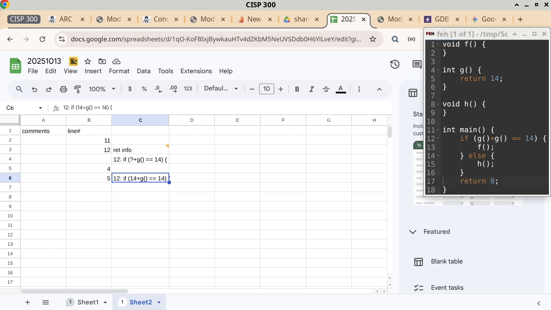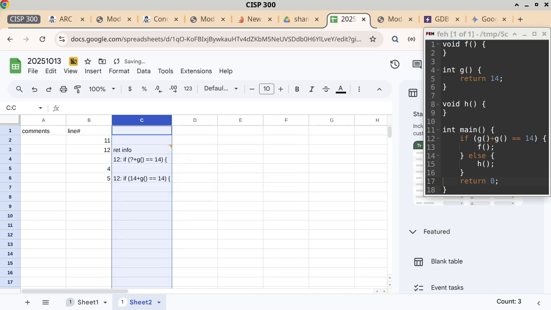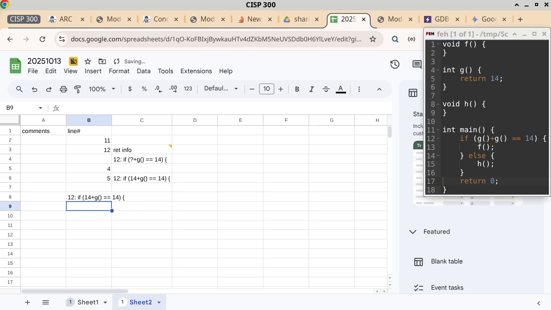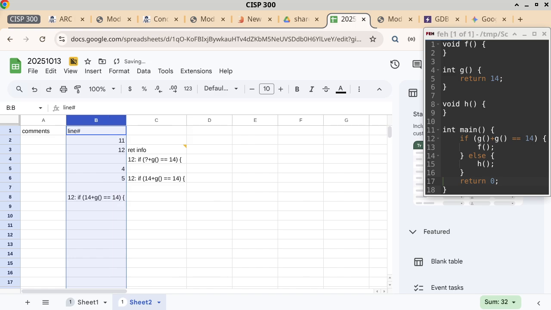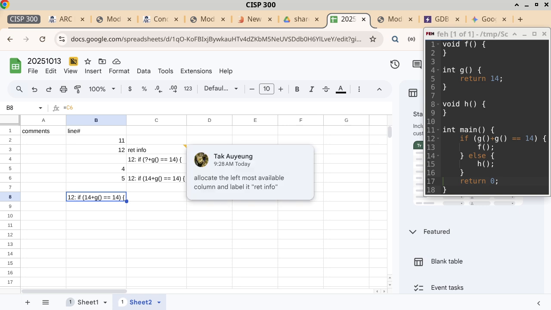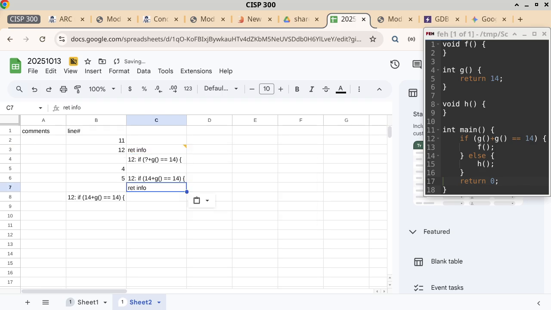And then we get to the actual action of returning. Okay, so now the second part of executing line 5 is that we not only are specifying the return value, but we're also going to return to the caller. I don't do this by hand just because there's no need to. So I copy the entire return info to column B because this tells me what else I need to do when we get back to line 12. Without this, it would not be possible for me to easily tell what we're supposed to do on line 12. And then at that point, the return info cell is no longer needed, so it is deallocated.